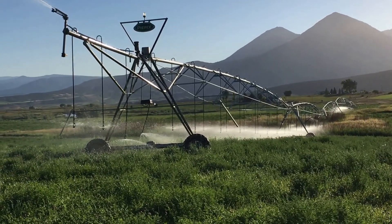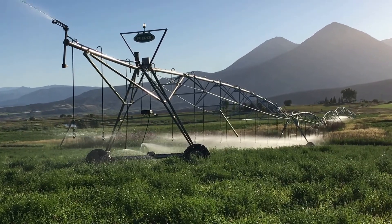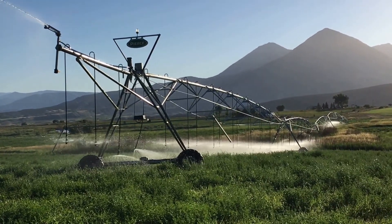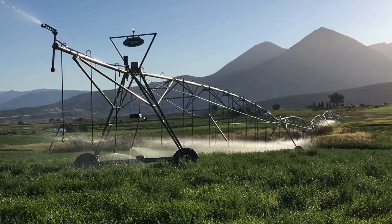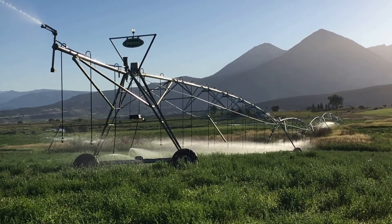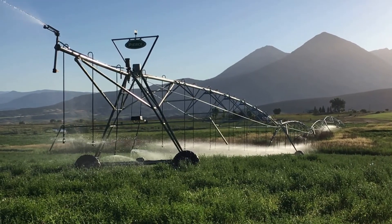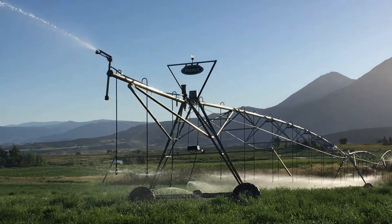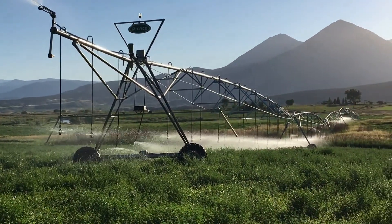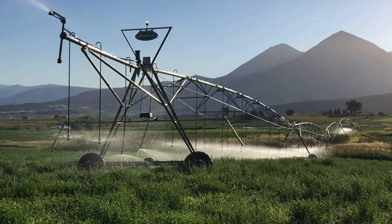There's a motor on the axle between each of those wheels, and that motor has power connected to it all the way down to the pivot at the base. That motor drives the system forward in either a slow or a fast pattern depending on what you want to do. The motor actually doesn't take all that much power to run. There's a motor on each one of those wheels — you can see it moving right there.